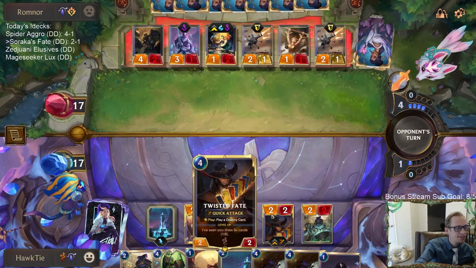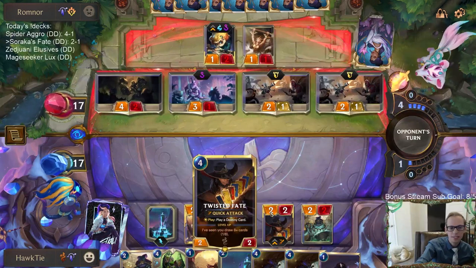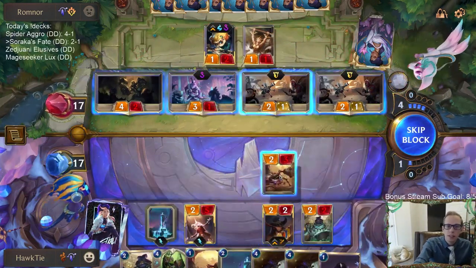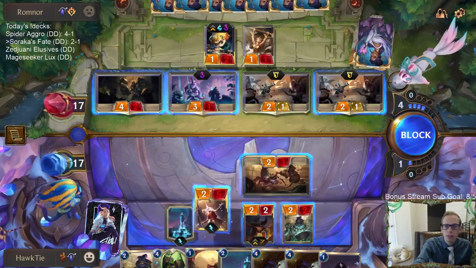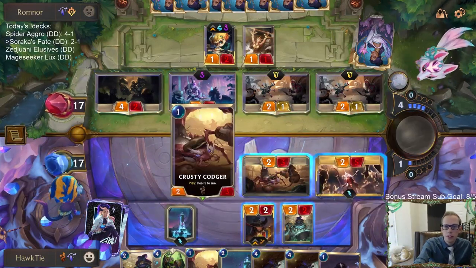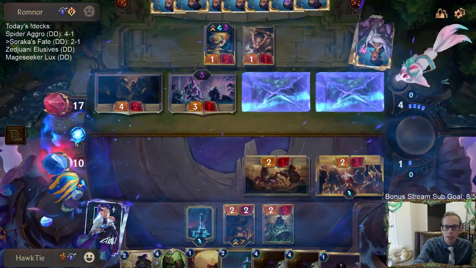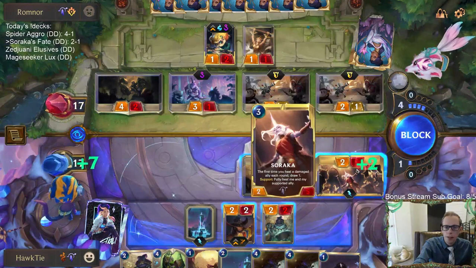All good, Yud. Protect the stars. All right, let's see. We will block one of these. Go no further. That would mean that if they have a 3 damage spell, they can kill Soraka.